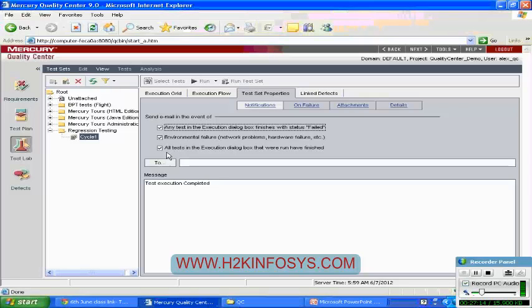That's why it's up to the team how they want to set up this notification. Some test leads need it, they want to know. That's why they don't check all these things. They check only this box: all the test execution dialog box that were run and finished, send an email. So it is based on your convenience, how your team or your lead needs the execution status.